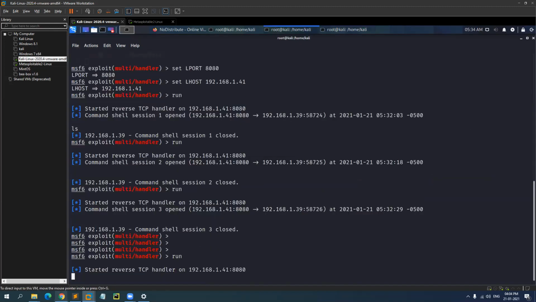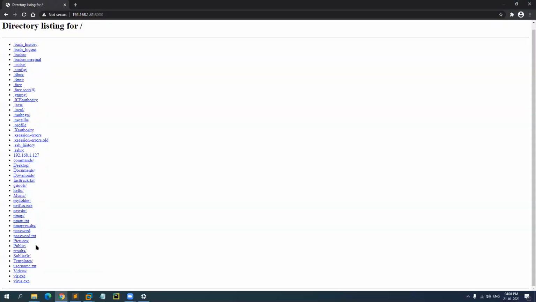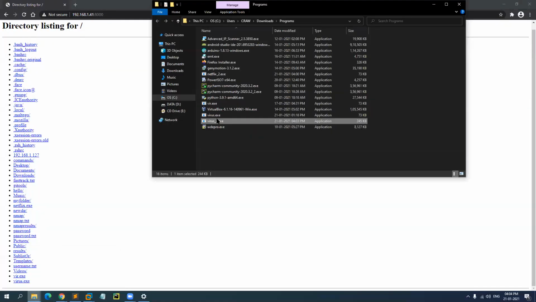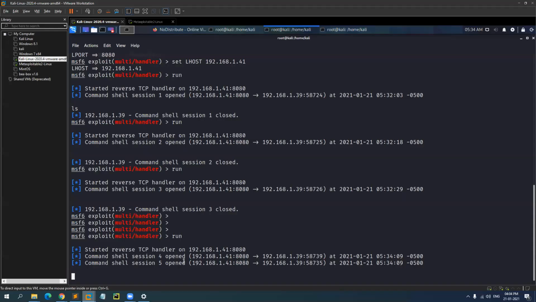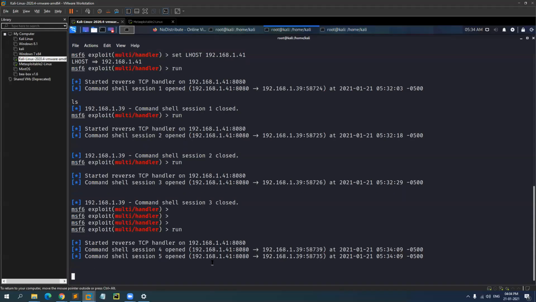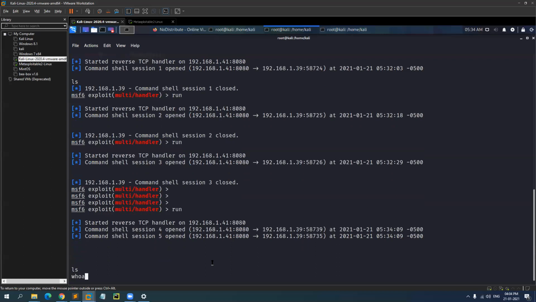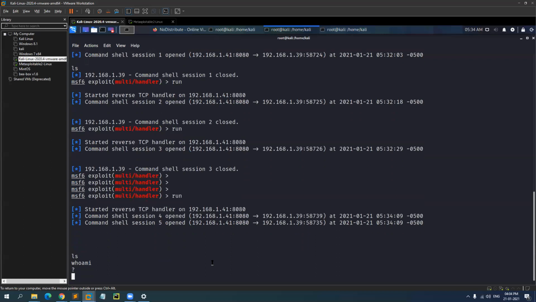Just a second. It is not showing my Meterpreter command line. I don't know why.